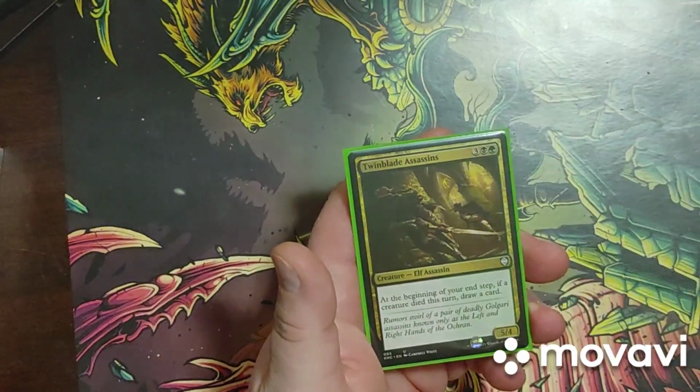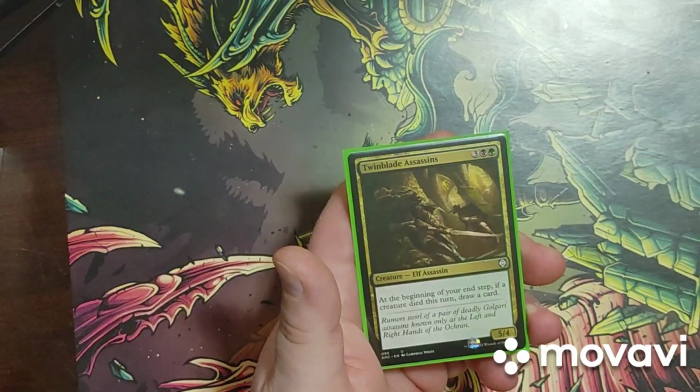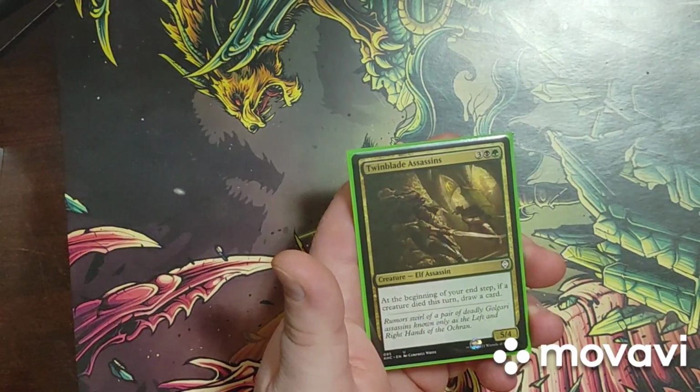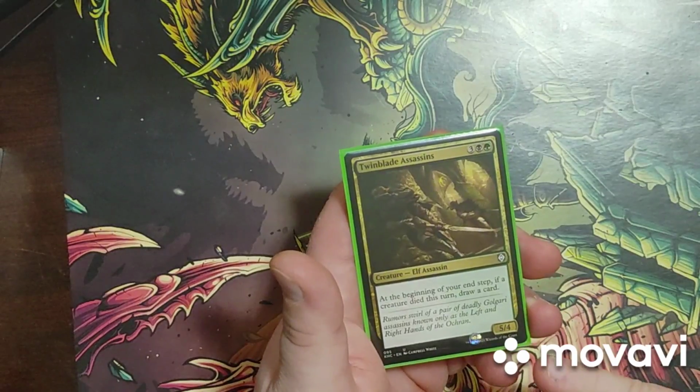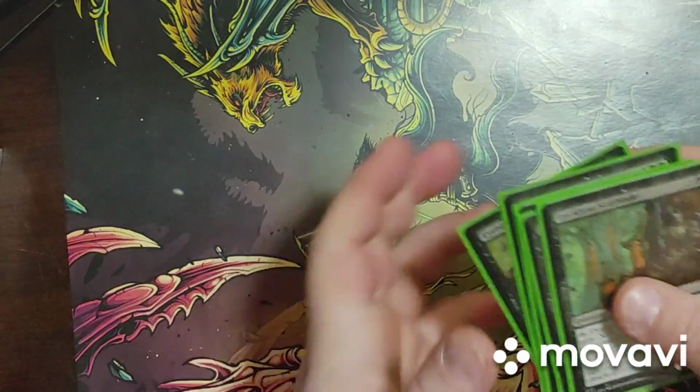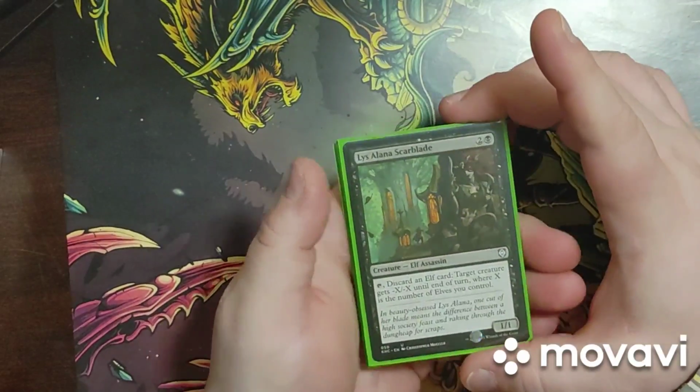Twinblade Assassins. For 3, a black and a green. At the beginning of your end step, if a creature died this turn, draw a card. 5/4. Big guy. We don't have that many black creatures in here, but we do have some.